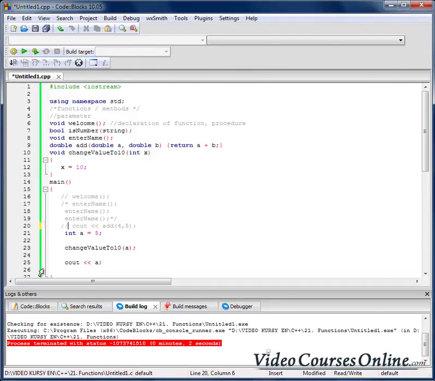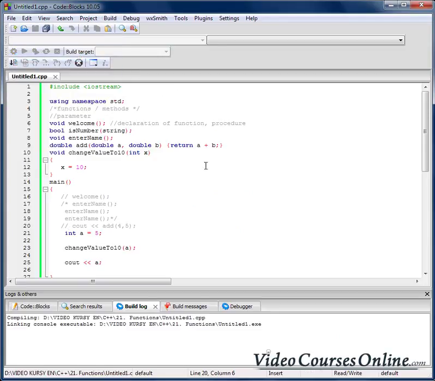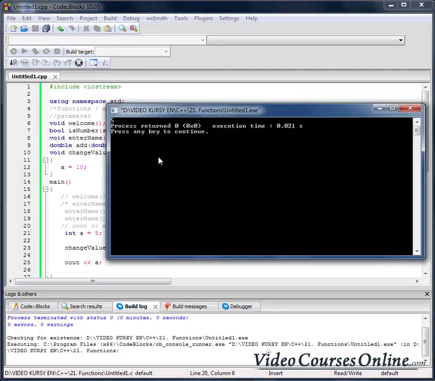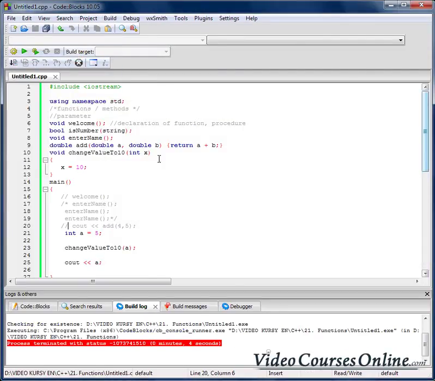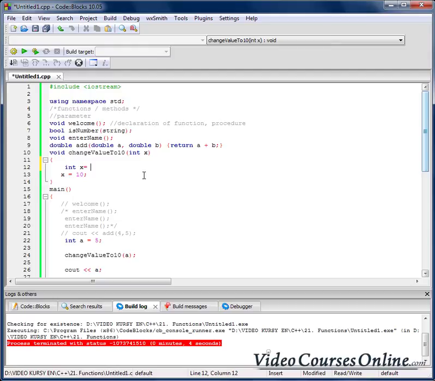Maybe let's take it to the comment. As you can see, it's 5, not 10. Why is it happening? Well, when we are sending anything to the function like that, we are copying the value. What does it mean? We are doing something like int x = a, and now we are making the operation on a copy of that variable.